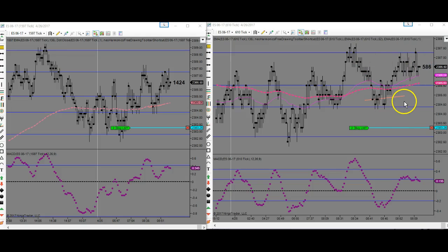Okay, really quick. Had you taken the trade back here or back here, it gave you plenty of room and plenty of opportunities to get out when it came and hit this resistance area. Had you gotten in here or here, it was going to be a lot more work to get out at these areas, because you'd have to either catch it really, really quick or just really hope that you can get out once it pulls down.